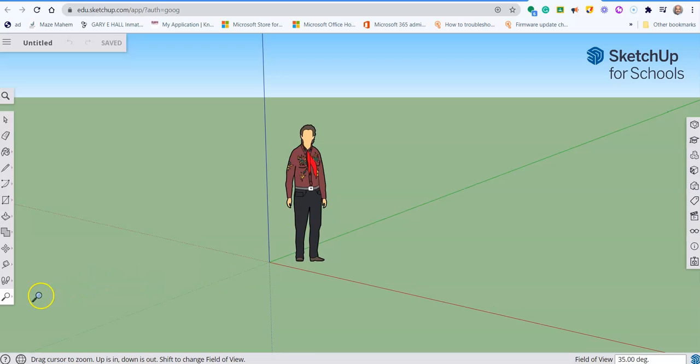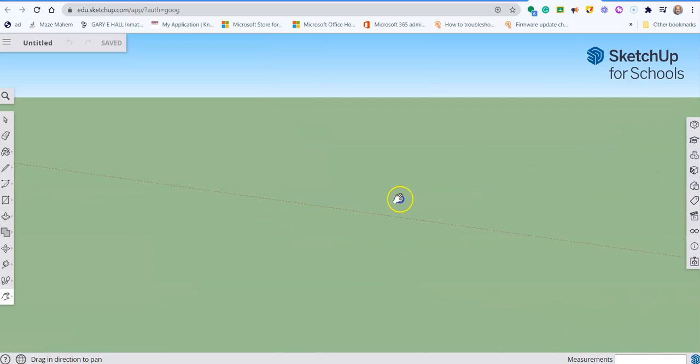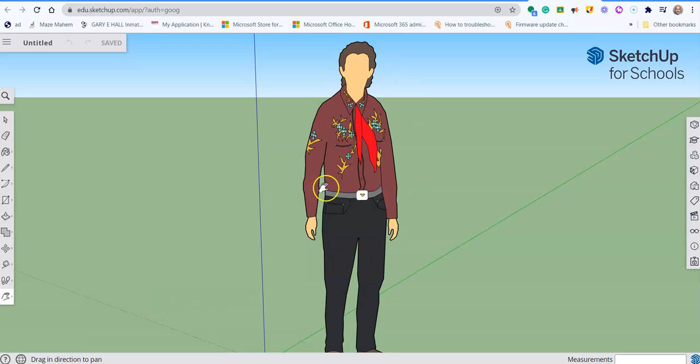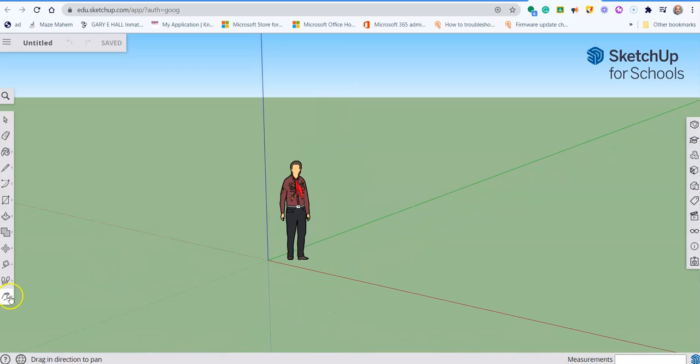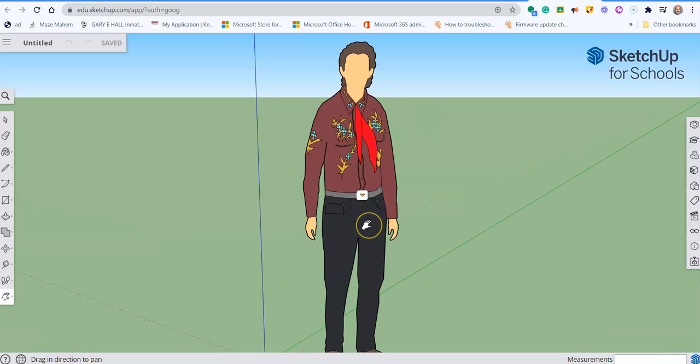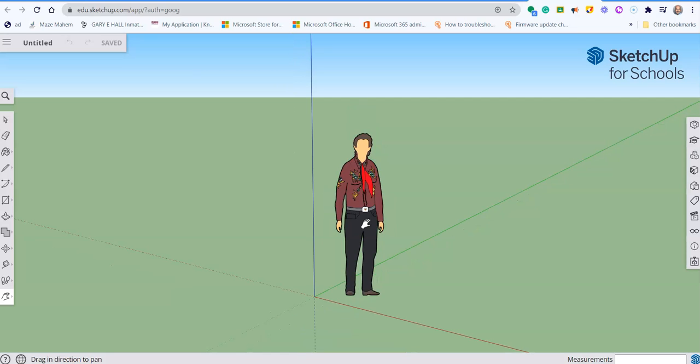So I'm going to go back to my pan tool. So click at the bottom here, choose my pan tool. I'm just going to show you one last tool. Now, if, for instance, I drag myself too far to the right and I can't find the center of my axis, to return to the center, you can click the bottom of the toolbars here and choose this tool here, which is Zoom Extents. If you click on there once, it will reappear at the center of your axis, and then you can zoom out again. Okay, so what I used there, I clicked where my pan tool is and I clicked on the Zoom Extents, and that returns my character to the center here. If you ever get lost, just do that and it will help.